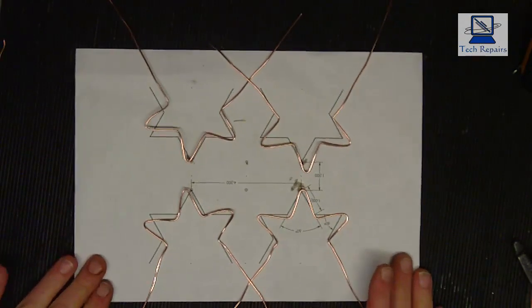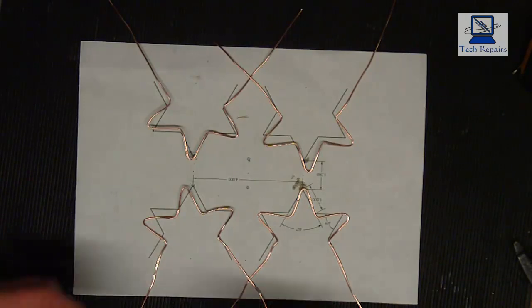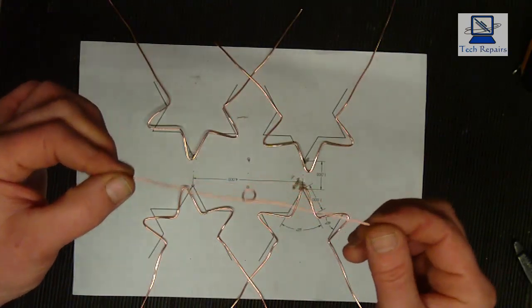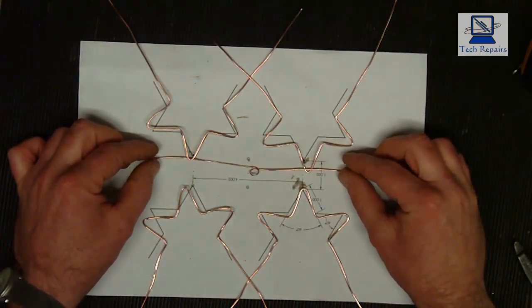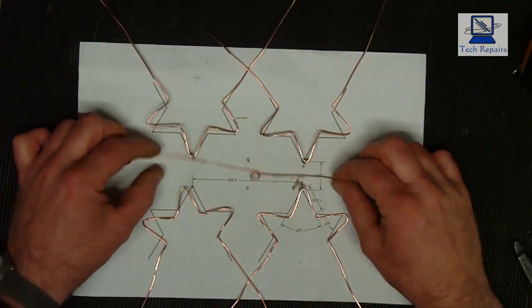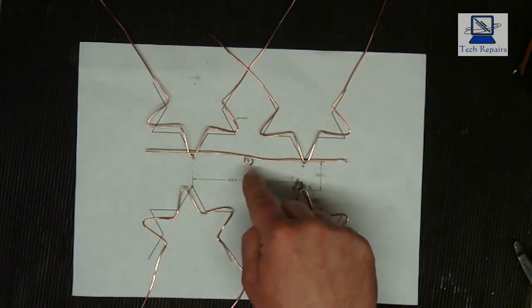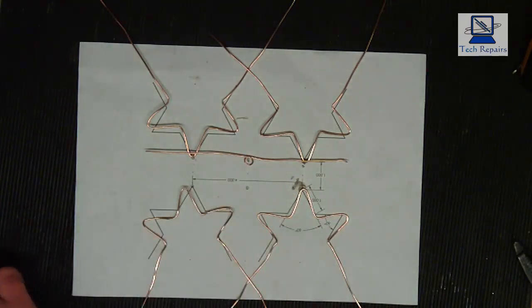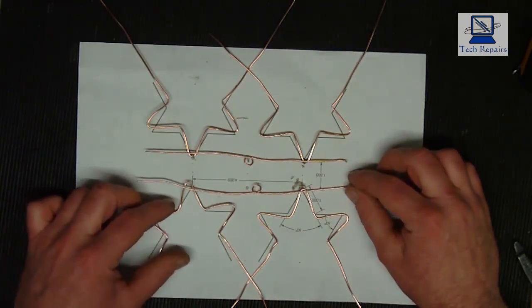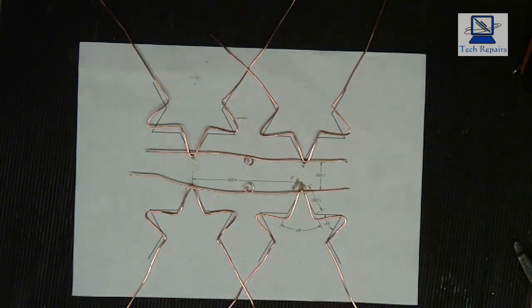Okay, so we've got our conductors all done now, and we've got our pieces that we've just put an eyelet on, if you like, and they're going to be soldered now to those, like so, so that that's in the centre. And the same again with this one. We're going to do the same with this one. We're just going to solder that onto those, like so, so that those eyelets are in the center.